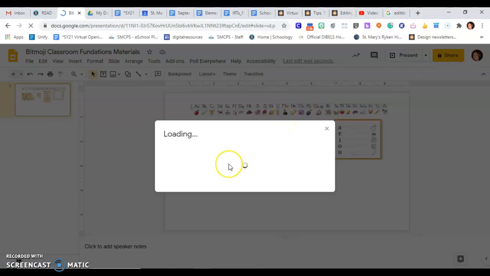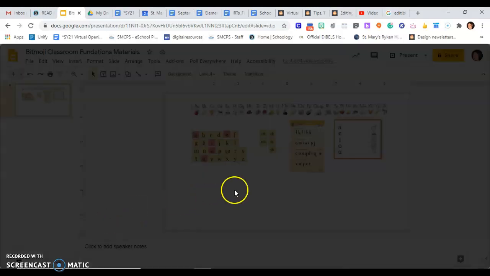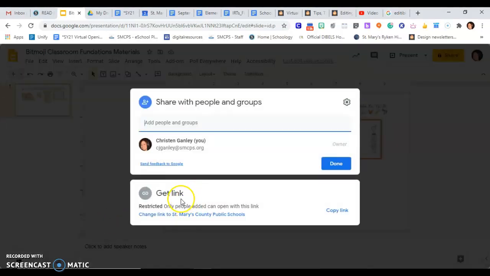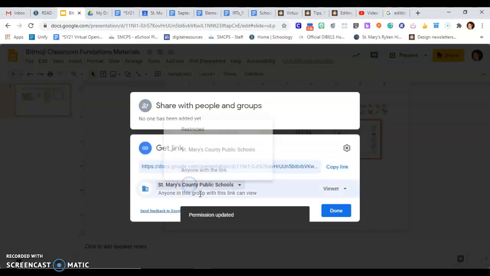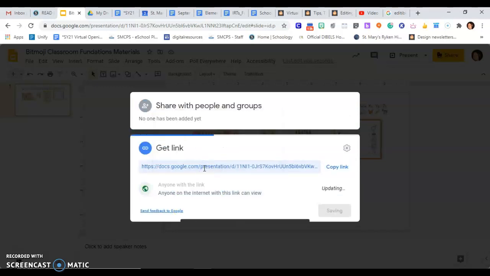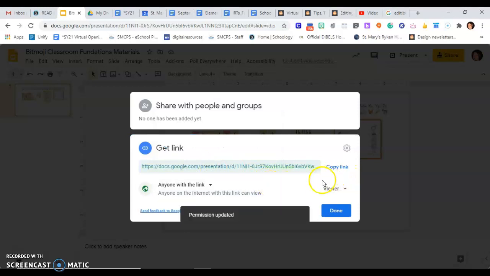By doing that, you will change the share settings to "anyone with the link can view this." Please keep it as view only so that this document cannot be edited by your students. Once you click Done and load this to your Schoology account, the document will become one that the students can edit.